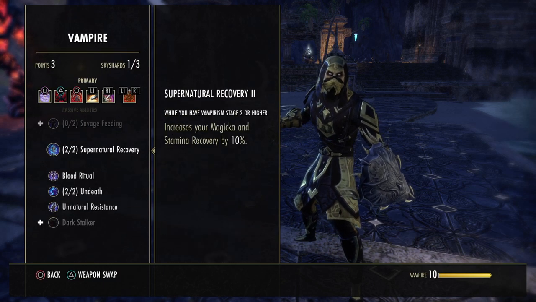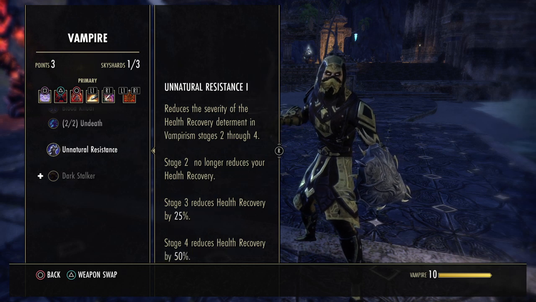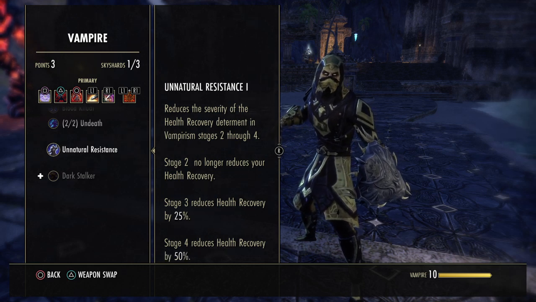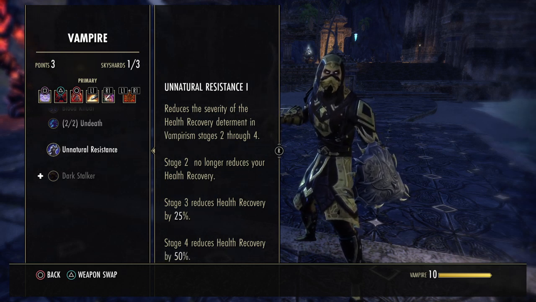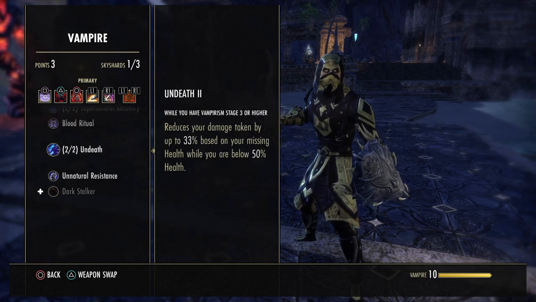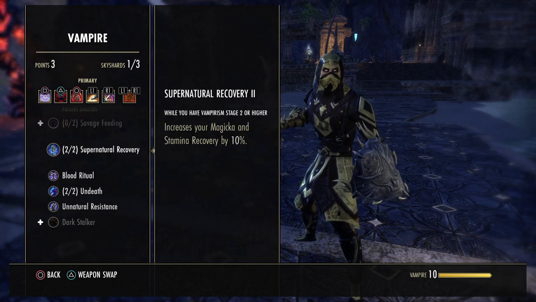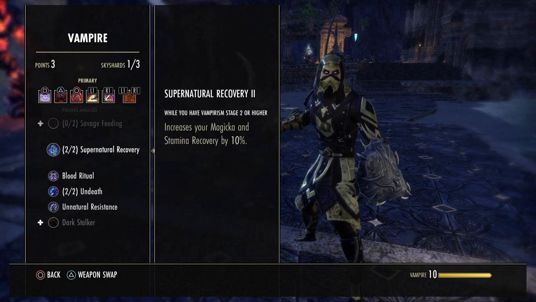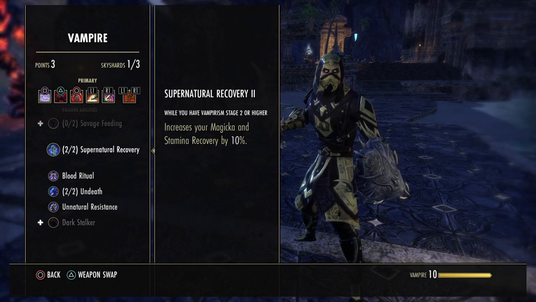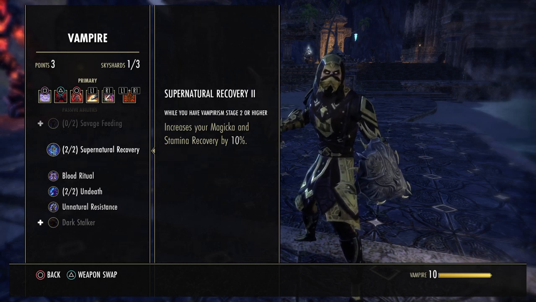Vampire, you want Supernatural Recovery, Undeath, and Unnatural Resistance. This gives you more resistances while you're in the stage 4 vampire stage, which we're usually in. This one reduces your damage taken, and then this one increases your magic and stamina recovery, which is the main point why we're even a vampire, because the 10% extra magic and stamina recovery, very nice.